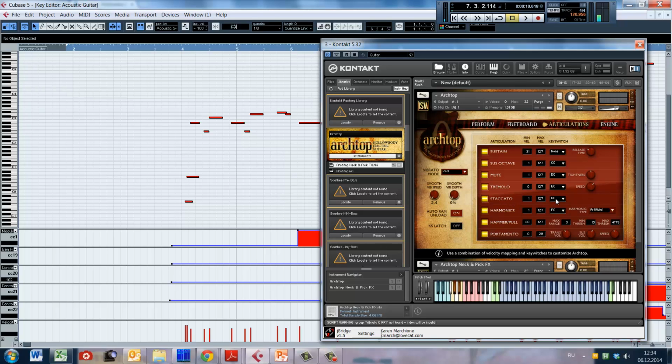Then staccato notes that are also triggered with a key switch. Harmonics triggered with a key switch. You can select different harmonics, natural or artificial. Then hammers and pull-offs that are triggered when you overlap the notes. You do not need any key switch for these. If you overlap the notes and the velocity of the second note is low, then you trigger portamento, like in sample modeling instruments. Also here you can set up the maximum interval of the legato playing of the hammers and pull-offs. Here I use 3 semitones.